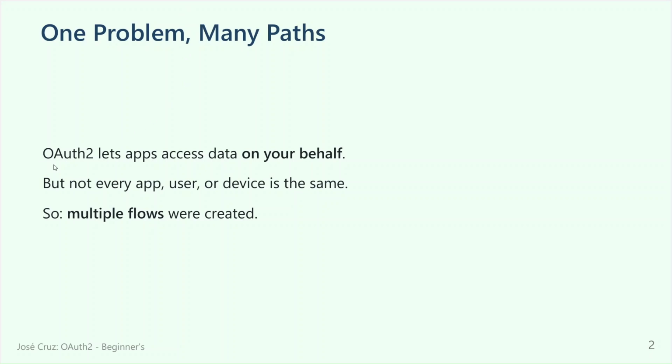The main idea is that OAuth2 lets apps access data on your behalf, meaning that there is some data and you need some apps to access this data like if it was you, but you don't want to provide constantly your username and password. So you have to delegate this and give something that replaces your username and password. It's like when you want to take a trip on a plane, you don't have to always provide your identification card. Say, okay, I'm Jose, okay, I'm Anthony, okay, I'm Marie. You don't have to do that.